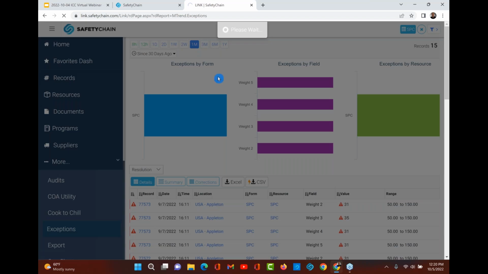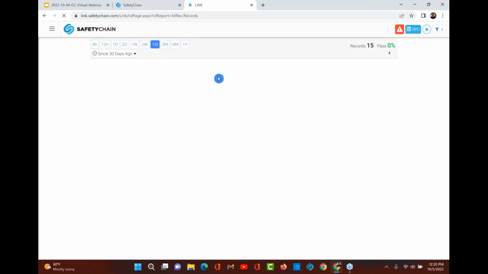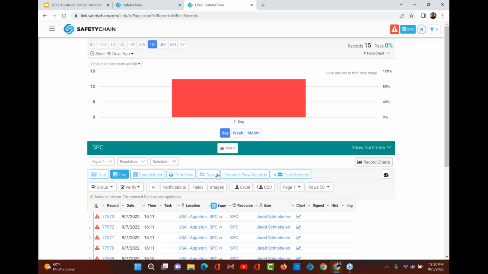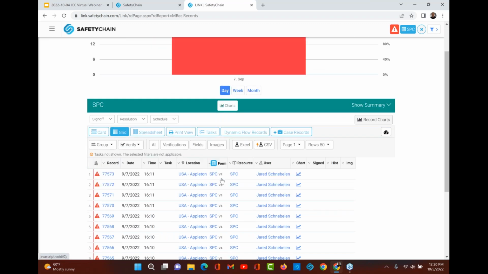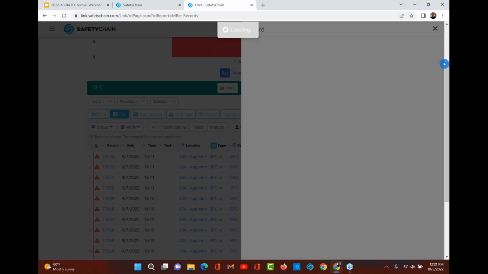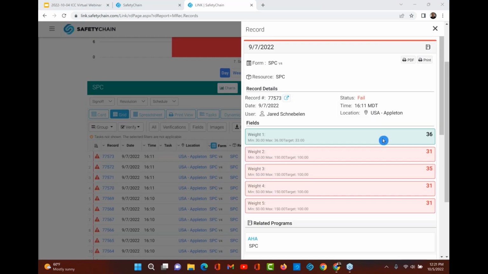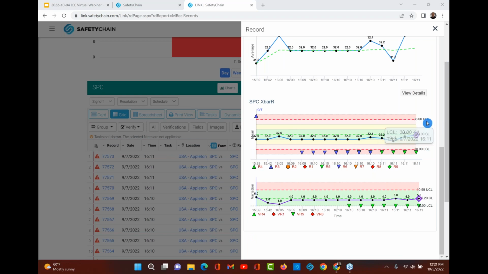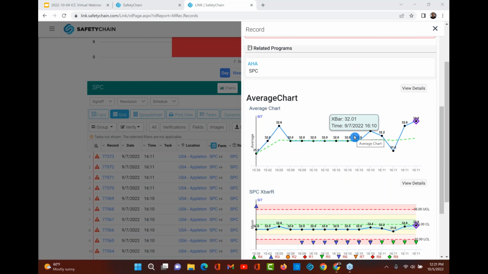But when you look here from a records perspective, here I'm looking at my SPC data, which allows me to come in and see immediately any data that comes in. I see the record, the date, the time, and the location. Here we can see the chart. Now, this is a chart that we can present to the operator in real time. So when the operator was capturing data or looking at information, they could see the X bar in our chart, they could see the variations, and they could see the averages.